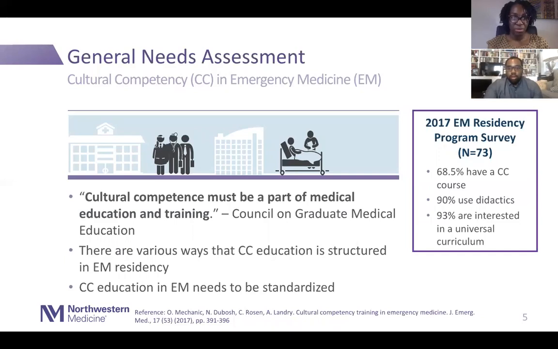However, we feel that it's important to understand that cultural competency in one institution will be taught differently than in another institution because you really have to tailor what you're teaching to the needs of your patient population. In addition, there are some programs that already have elements of cultural competency in their core curriculum. And so we wanted to find a way for programs to find how they could develop curriculum that would meet their institutional needs. And using Kern's model, we've been able to do so.